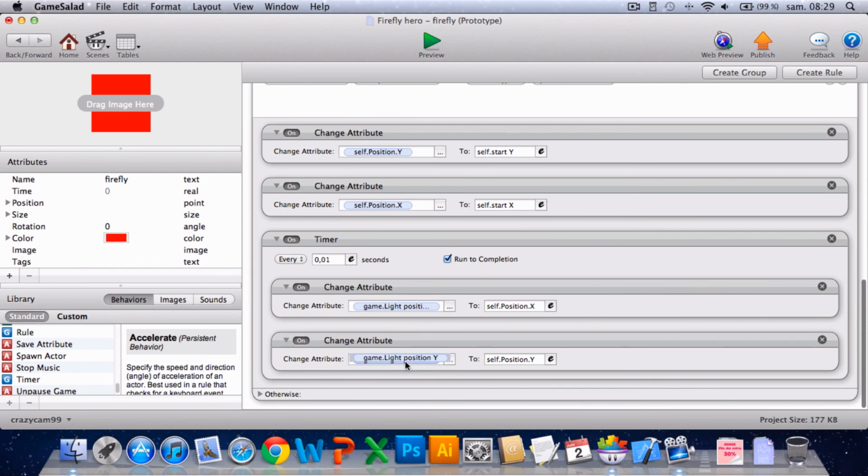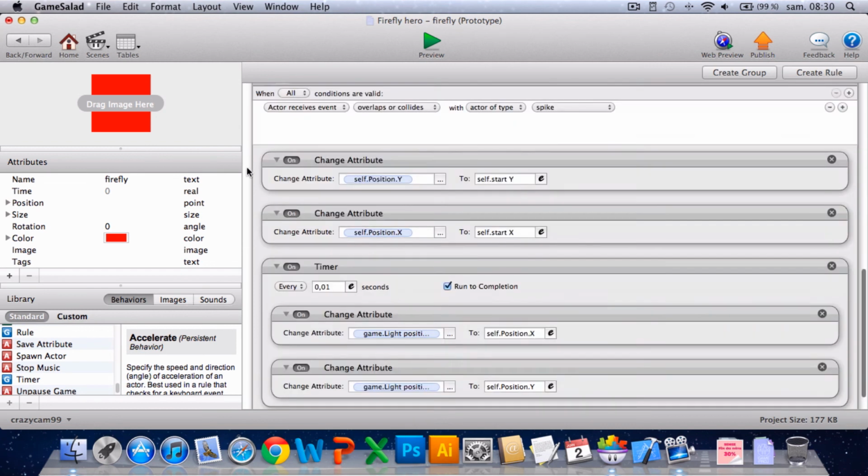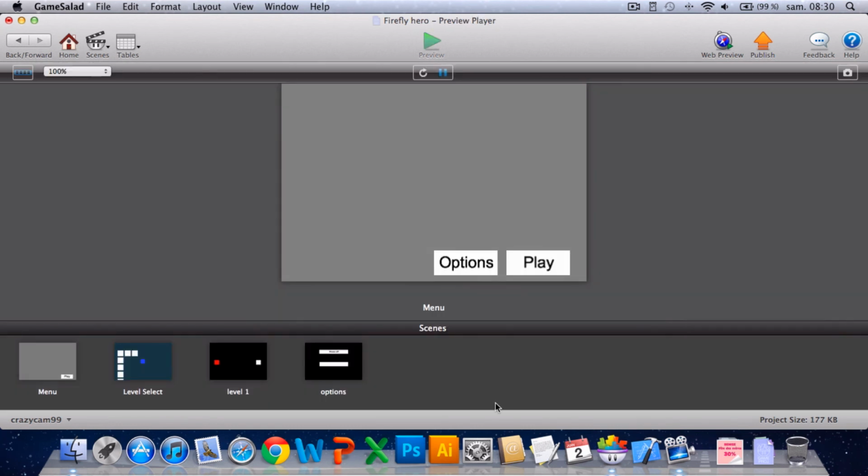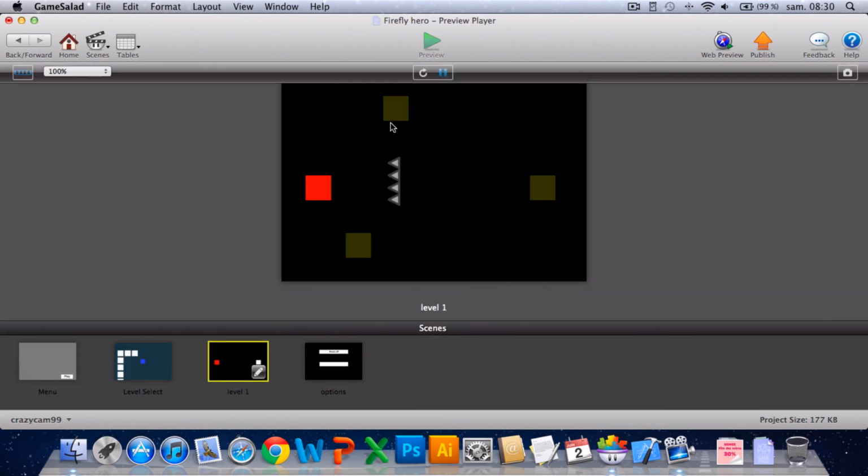And it'll change its position to game position, light position X. And seeing if that works. Yeah, perfect. And now it puts all the lights off at the same time when it touches it.